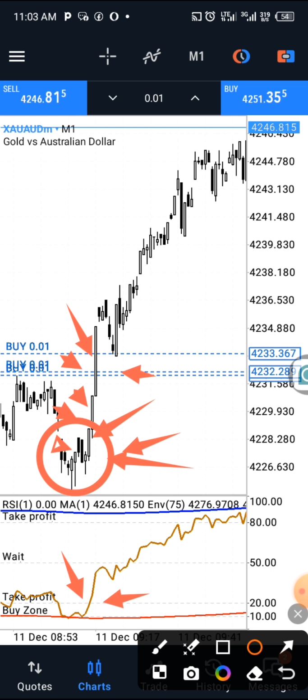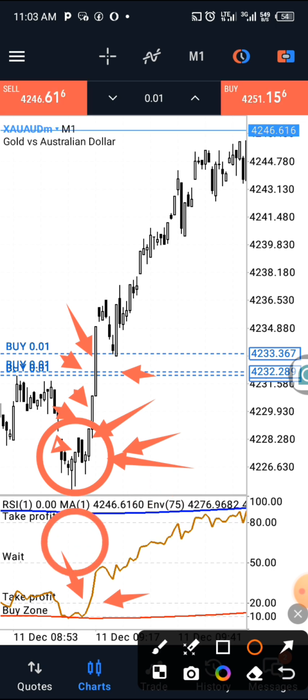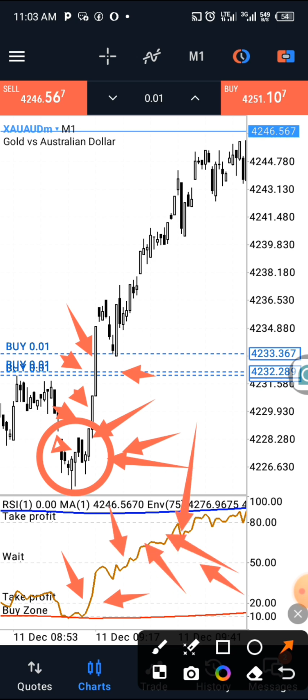I'll just quickly show you how to set up your chart, how to put all of this on your chart, in case you've not watched the previous video. If you watched the previous video, there's no need. You already know how to set up, because I showed you how to set up this indicator. But if you don't know how to do that, I'll just quickly show you how you can set up this indicator in your chart, and also how you can easily use it.